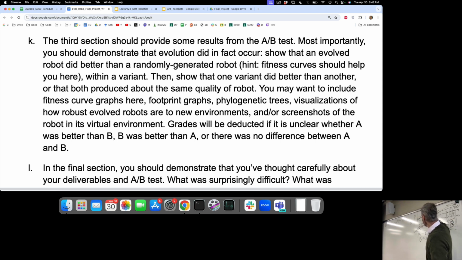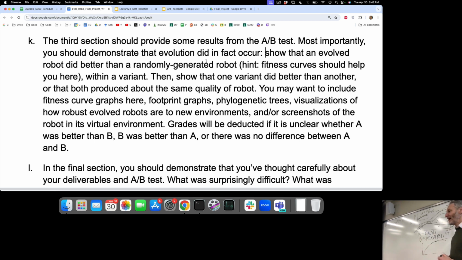This difference here is known as the effect size in statistics. So if your effect size is small, meaning it's hard, in your case, for your evolutionary algorithm to increase fitness, you're going to need to collect more data to prove to us that evolution did, in fact, occur. Alternatively, if evolution is able to make quite a bit of progress, you don't need many replicates to be able to prove that evolution did in fact occur.